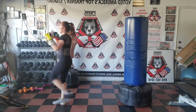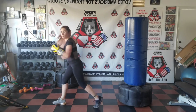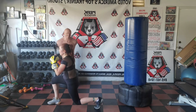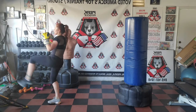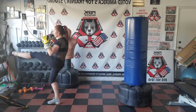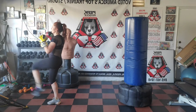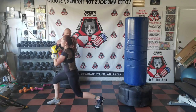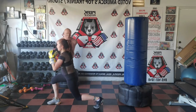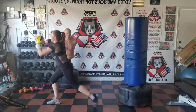1, 2, 3, kick it. 1, 2, and 3. You see how I am stable right here? I am only resting on the ball of my foot, on the back leg. We're kicking, right leg steps back. Frying more on that glute, on your quad and hamstrings, on your left glute, on your right, above the knee. Nice work. Boom, kick it, down, down, down, and kick.